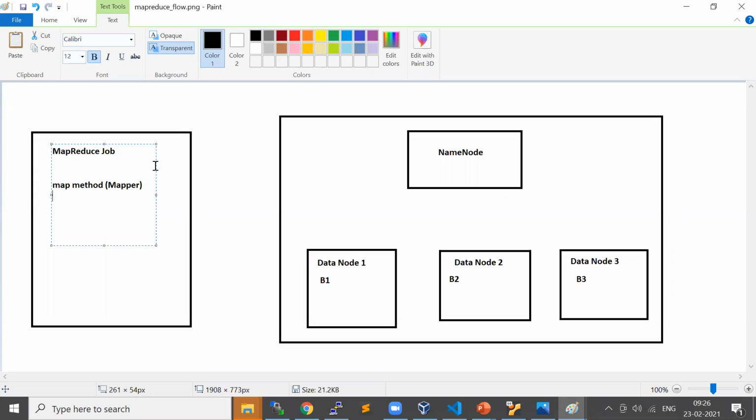Similarly, you have a reduce function or method, which will be in a program called the reducer. Here I write some code, and here we write some code.